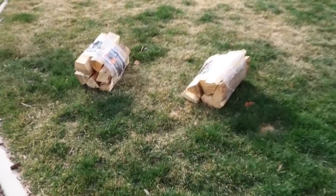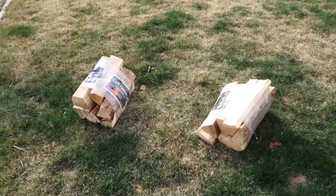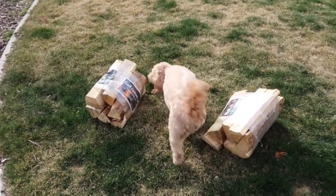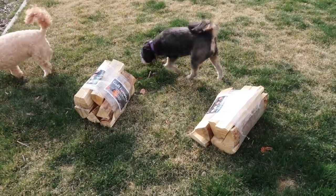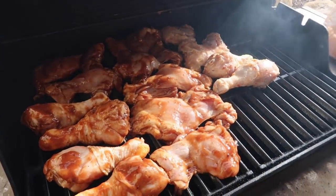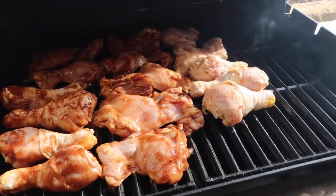We also got wood for that fire. I can't wait to get that going. It's a beautiful day. We were supposed to have the fire during the cookout with the hamburgers, but the wind was terribly strong, so we had to bail out on that. Mmm, yummy.